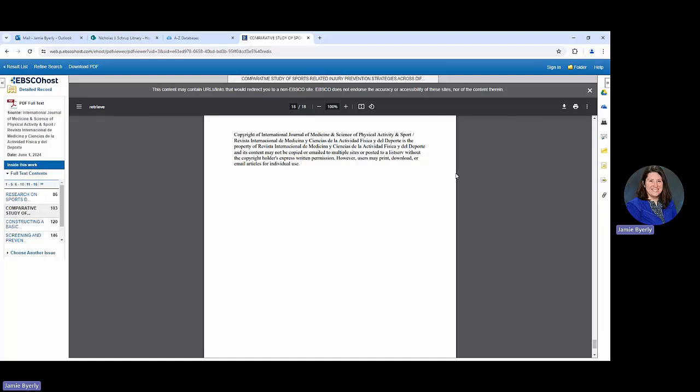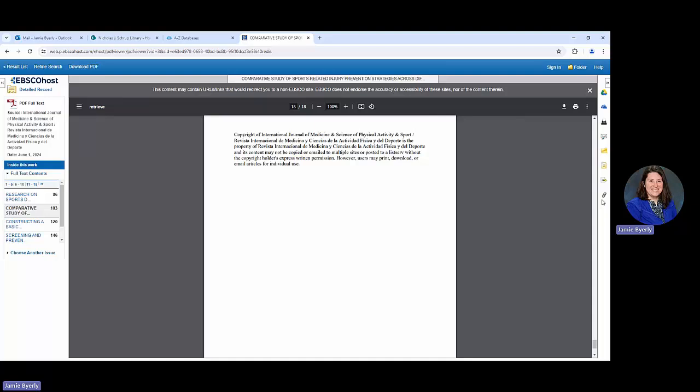The other thing that I'll also mention is that when we're looking at the articles in this kind of view, one of the options that we have over on the right side is something called the permalink. It's actually the last option in this list over here on the right side. You have a bunch of different icons. This one is the last one in the list. It looks kind of like a chain link that's put together. So that's the permalink. Essentially what it does is allow us to access the article.